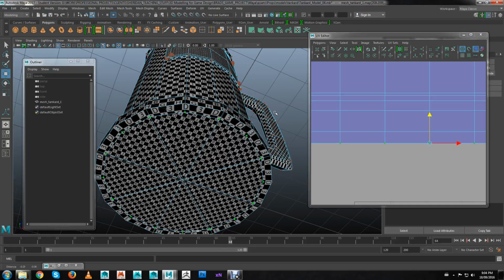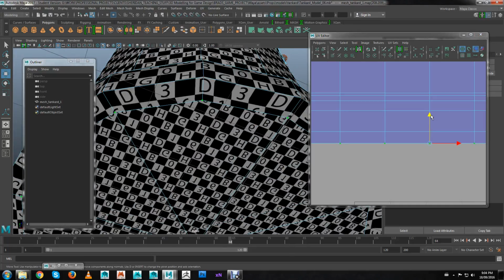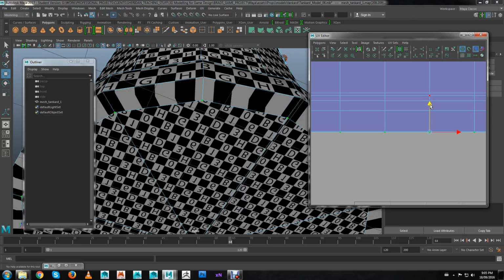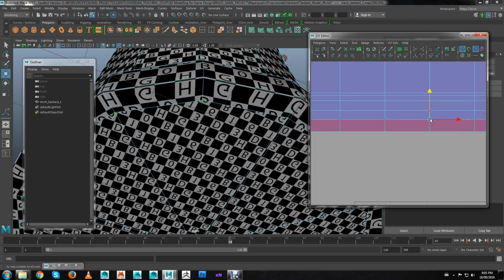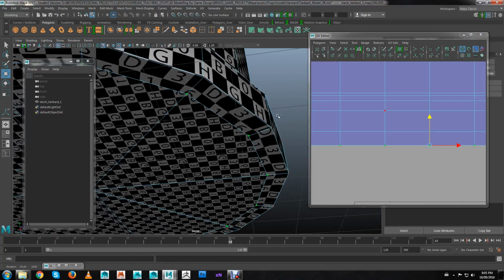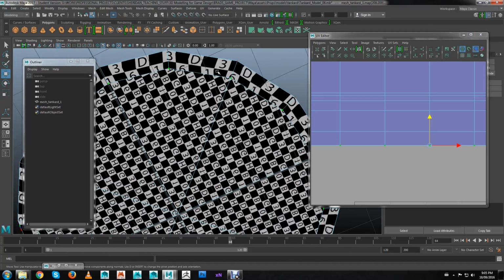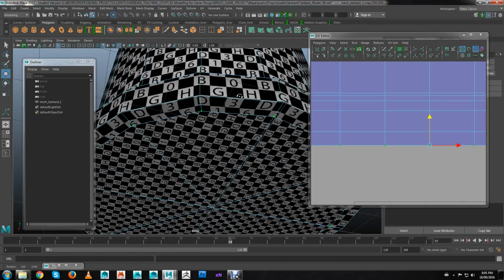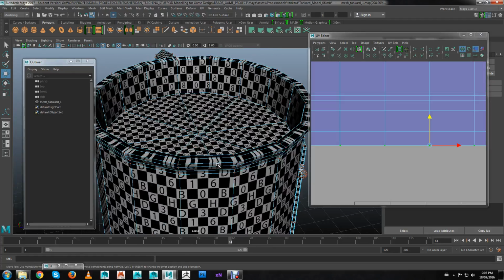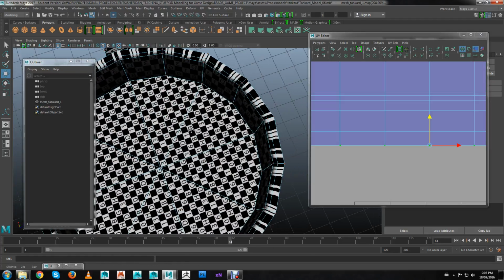And you can see that when it went from, okay, these UVs are overlapping like that. Remember, we need to unfold it. Well, if we pull it down, if it's red like this, it means that it's folded underneath, but we need to pull it out and unfold it the other way. And you can see in the viewport that things are getting nice and square. These UVs are getting nice and square, and we can see those letters nicely. Okay, so that's good. Let's move up here and let's check out the top.